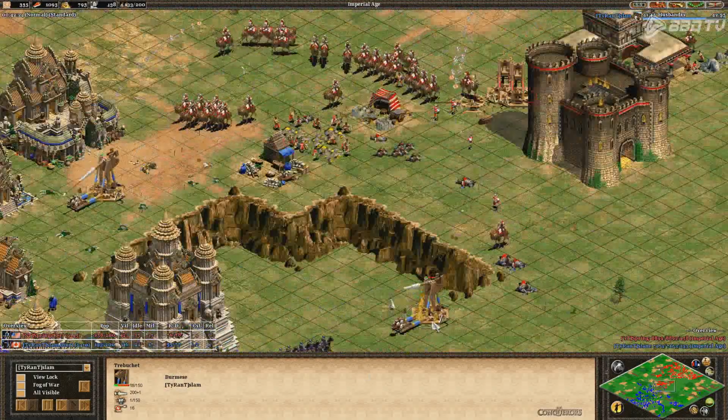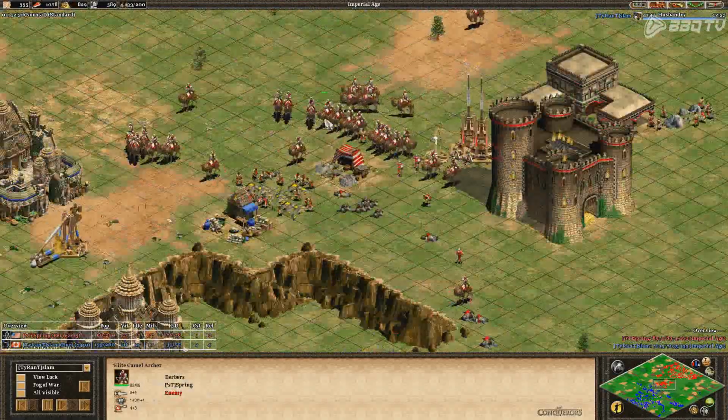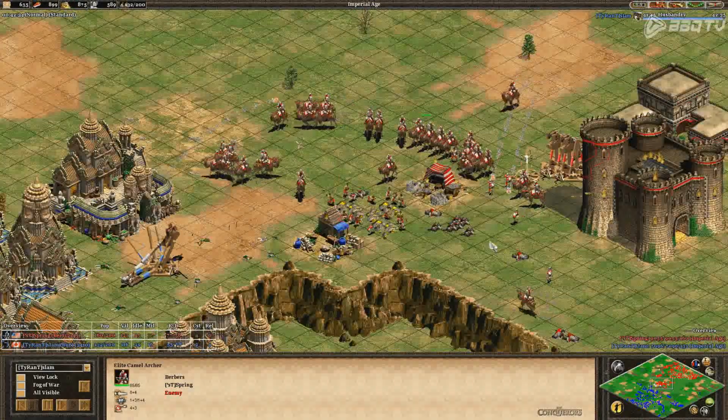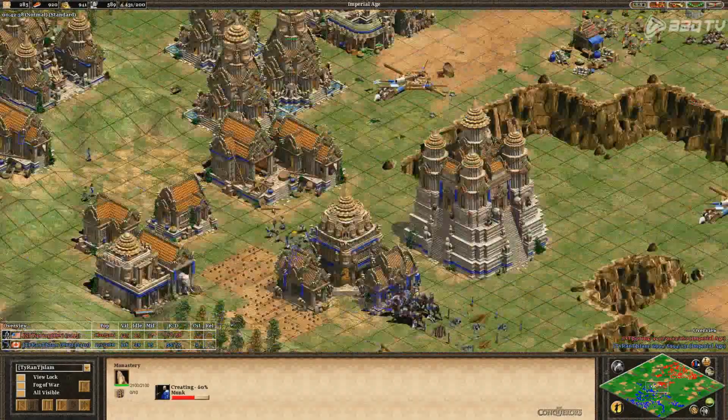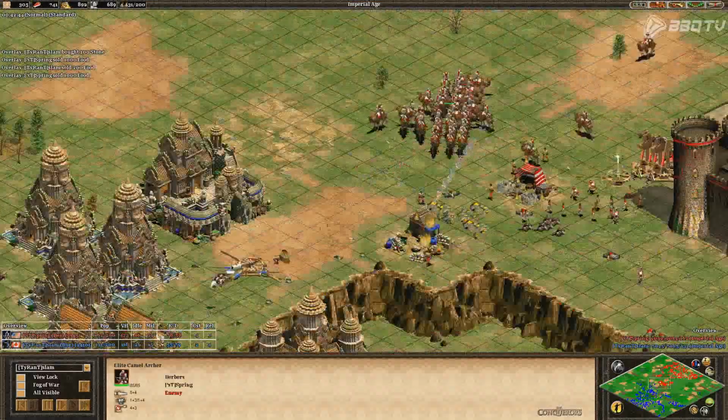150 pierce armor though, so looking like it should survive. And trying to pack up and get out of there. Don't think it's going to happen in time. The Camel Archers, though, are concaving really, really well. So going to be able to take out a lot of these units. Trebuchet has been lost. What is the plan here? Slam?